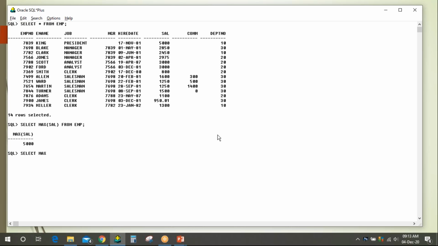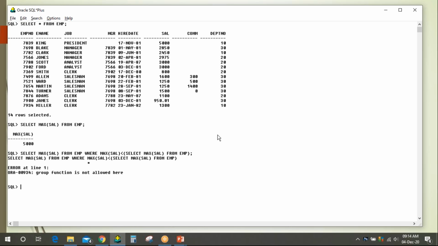Select max of sal from EMP, where, let's check if it works with where, this should be lesser than. Tell me, guys, what is the problem?